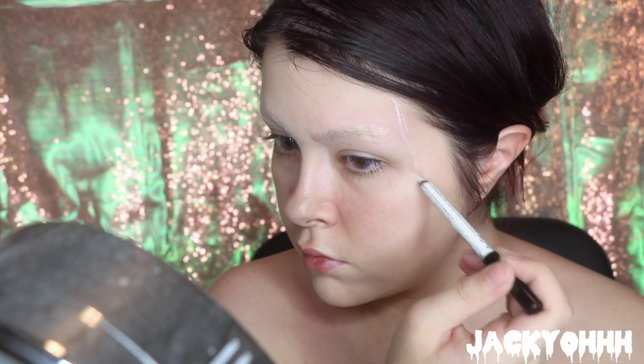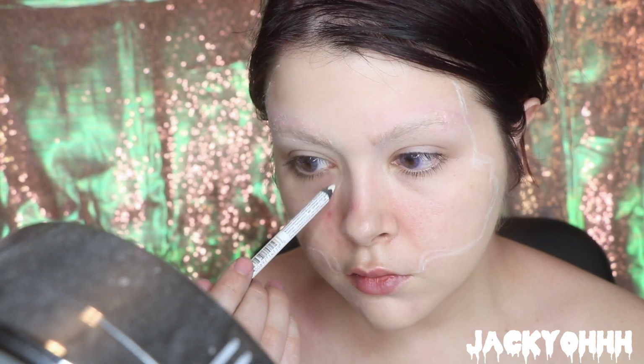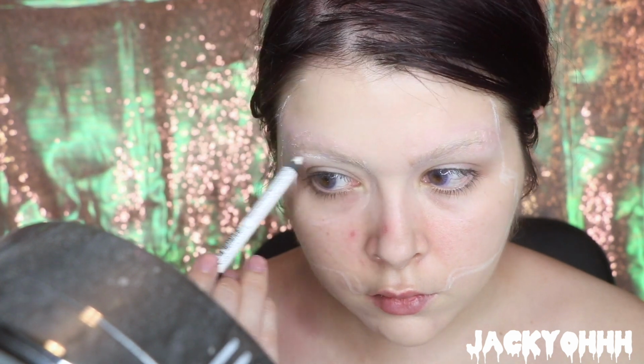And now I'm just going to start sketching out the skull. So I'm kind of looking at like some references online. I would highly recommend, if you guys want to draw anything on your face or just anything in general, look at a reference because it just really helps you. And I'm just sketching in all the parts, like where it would be on my face, and then the eye holes. By the way, guys, my eyebrows are glued down with a glue stick.